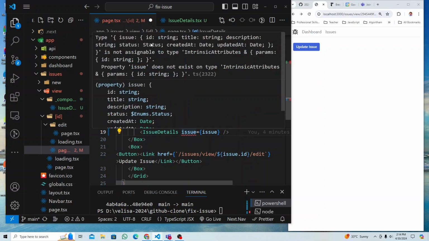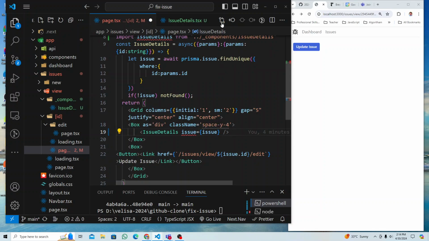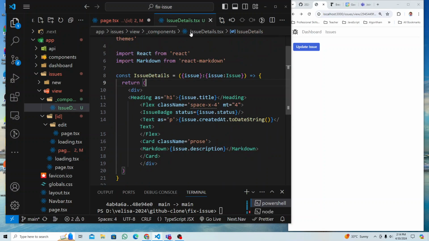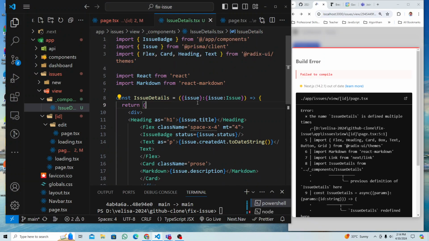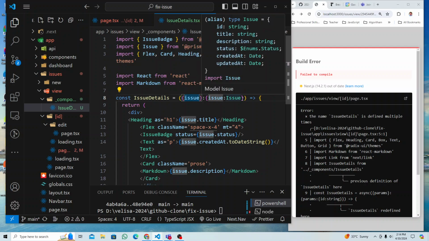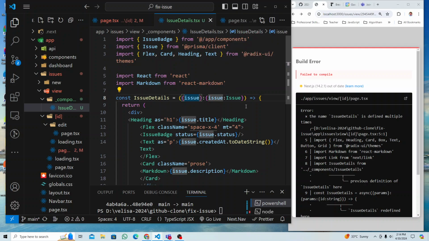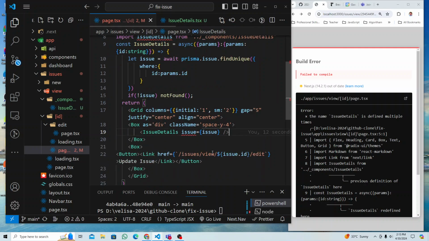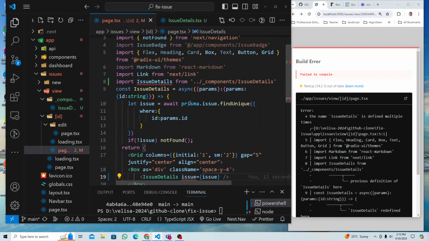It's complaining why issue ID string. I have this issue, and issue is basically the issue. Yeah, it looks fine. So let's check now. Oh, okay, the same name.